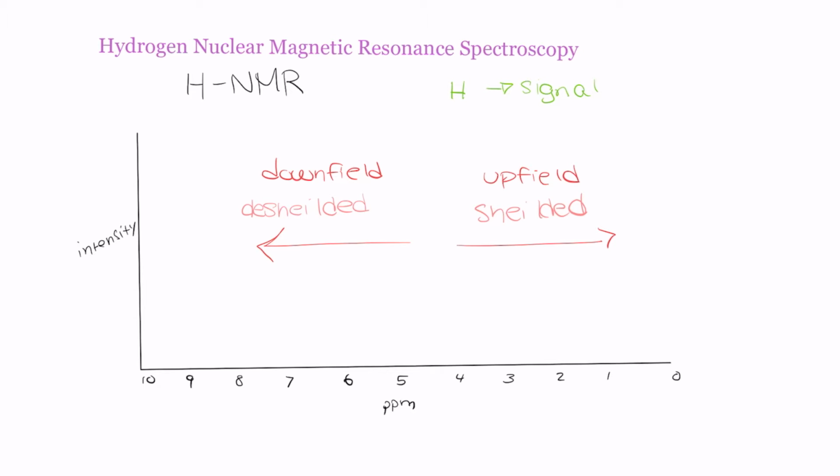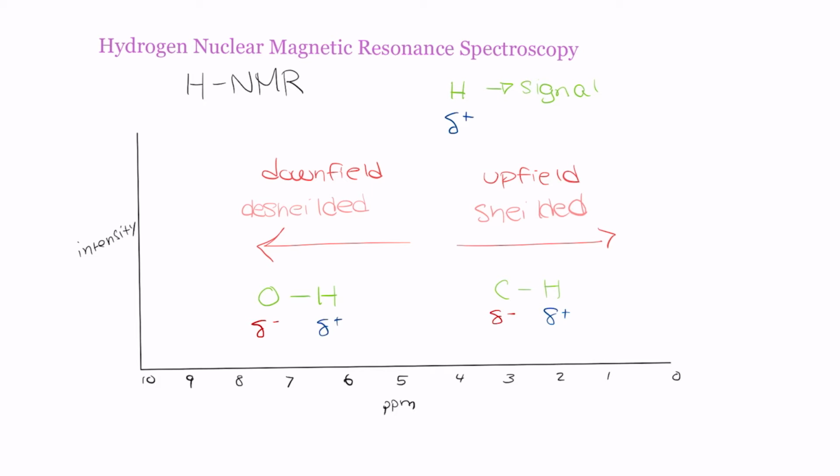Now, hydrogens, are they typically delta positive or delta negative? We know that hydrogens are typically going to be delta positive, and that was my attempt at drawing a delta sign. If your hydrogen is attached to an oxygen, the oxygen is going to be delta negative, and the hydrogen is going to be delta positive. Now let's say that your hydrogen is attached to a carbon. So now your carbon is going to be delta negative in this case, and your hydrogen is still going to be delta positive. We call this, by the way, a dipole moment.